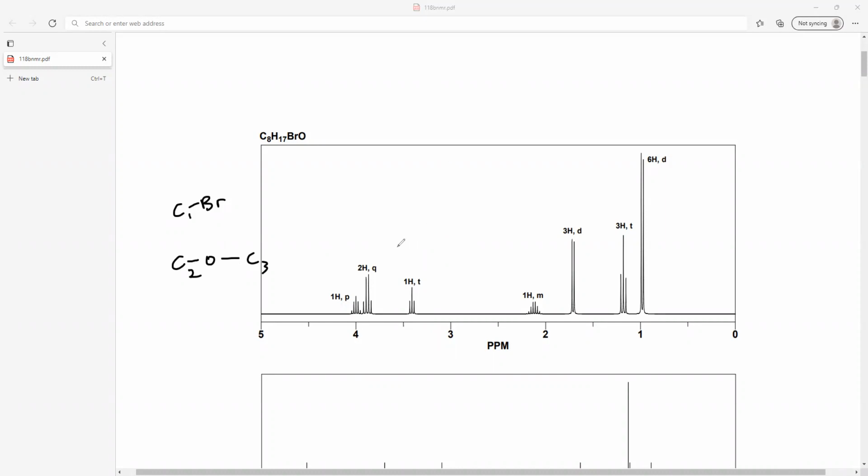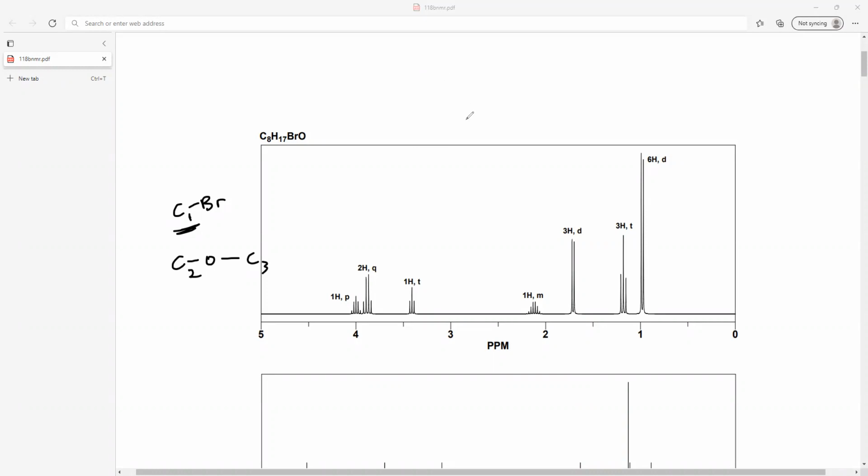Now, the one part that might be hard is that we have 3 peaks, but we don't know necessarily which hydrogens associate with which of these carbons, right? Like, how do you know for certain that this quartet hydrogen is on carbon 2 or carbon 3 or carbon 1? I think actually with a little bit of intuition, you guys can probably make a guess. I think at the very least, you can make a guess as to which one is C1. So try to use some intuition, think no more than 5 seconds, right? Which peak do we think is most likely to associate with carbon 1 of these 3 peaks?